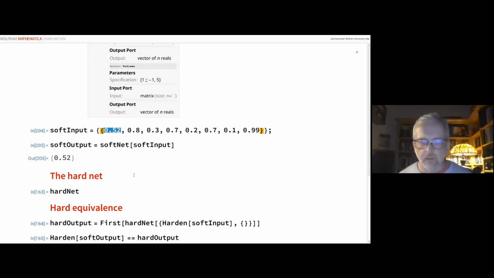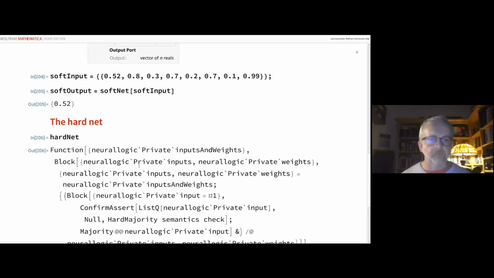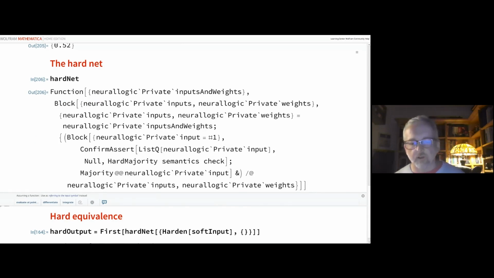Now, okay, all well and good. What does the corresponding hardnet look like? Well, it's just a Wolfram function. There's some obfuscation because there's some technical issues there, but really just on the insides, all it boils down to is the built-in Boolean majority function. And what this means is that post-training, we can throw away all the sorting. Instead, at query time, we just actually use Boolean majority, and we can implement that incredibly cheaply, incredibly fast, because it's just counting bits. So we trade off a bit more time at training time to gain a lot of time at query time. That's one of the ideas.